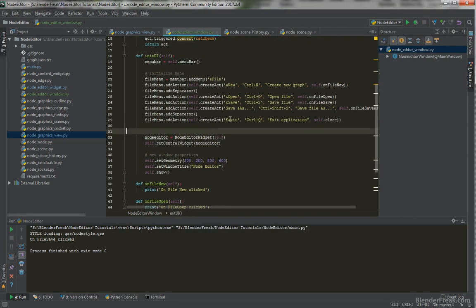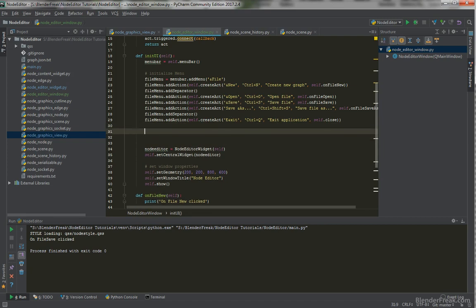Another menu we will use is gonna be the edit menu. So let's type it quickly.